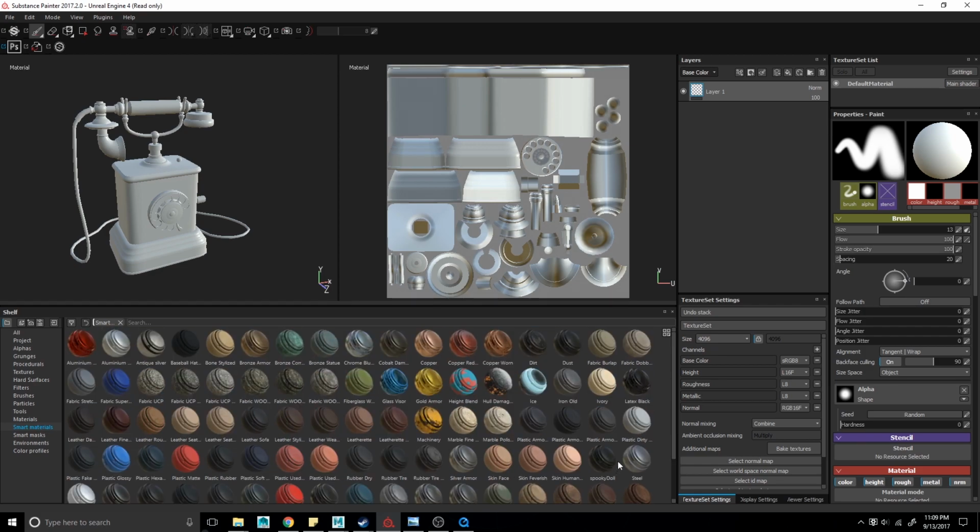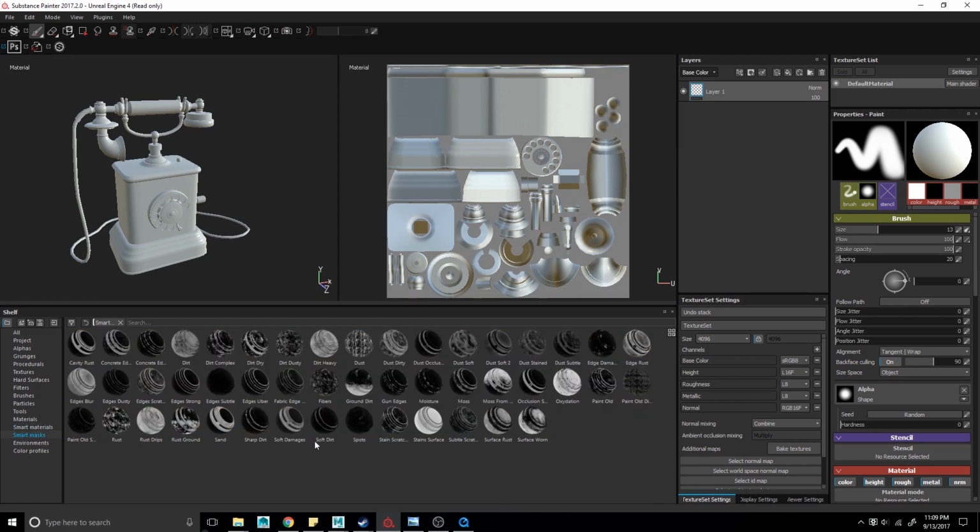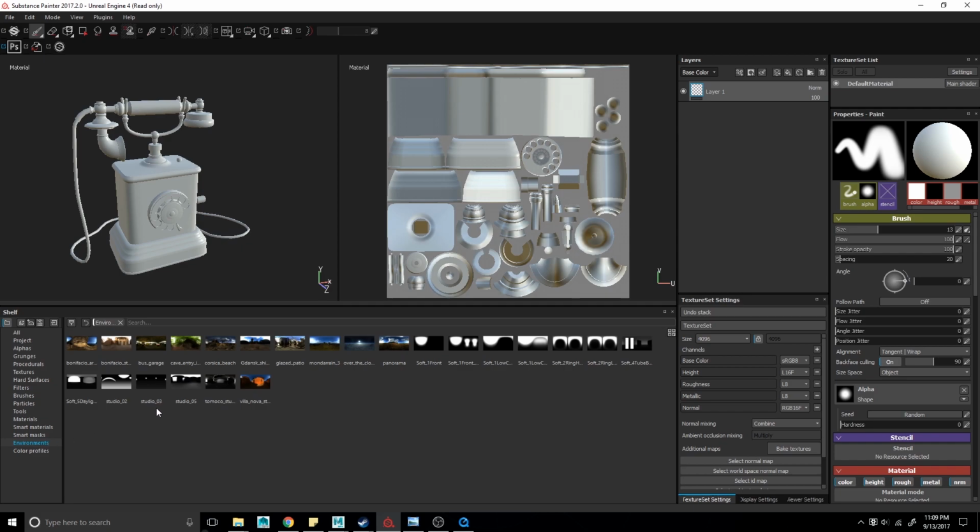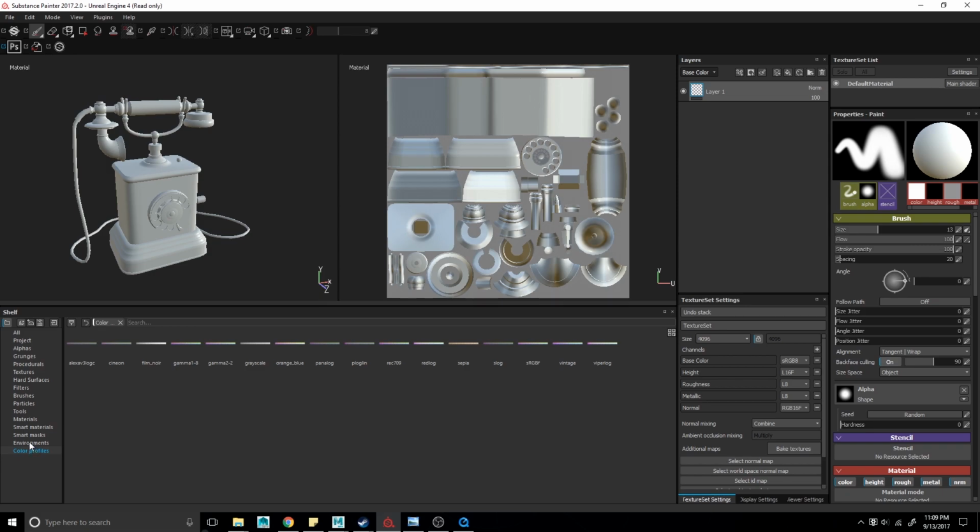Smart materials, which are also a library of a different kind of pre-made material, which we'll be talking about a lot as well. Smart masks, which are ways that you can mask your different layers inside your channel box. We'll be using these a lot as well. Environments. These are what inform how Substance lights your scene. By default, it's set to panorama right here, and that's what I'm going to keep it as. You can always try changing these out if you have something that's highly reflective, or if you want to make sure that your environment looks like the scene that you're going to be putting this in. And then we've got color profiles.